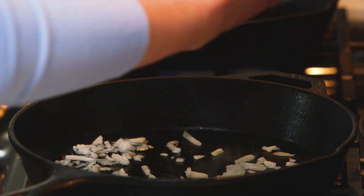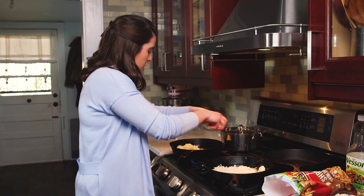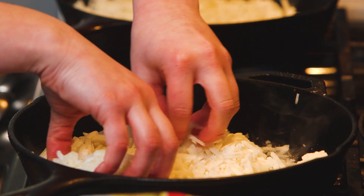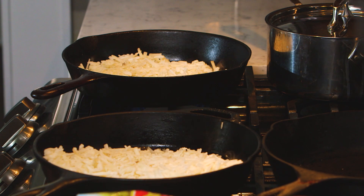Alright y'all, we're in the home stretch — hash browns are next. The secret to diner-style Waffle House extra crispy hash browns is two skillets, because you can get them in a thinner layer in each skillet. It's okay to totally use your hands to transfer. You want about even amounts of hash browns in each skillet. You want the first kiss of the hash brown in the hot skillet to make it super golden brown, and then we'll give it a stir.